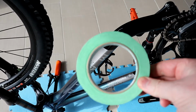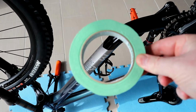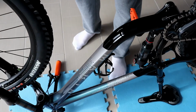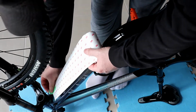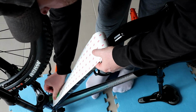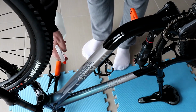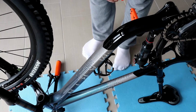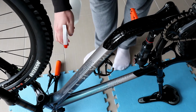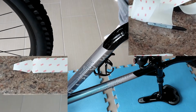All right, we're going to use some good old painter's tape to tape that 3M tape to the tube, and we'll mark it, and then we'll cut it. Spray it on here, we'll get the frame all nice and wet. I've got some warm water and some soap in here. Put that on there. So I've test fitted this.